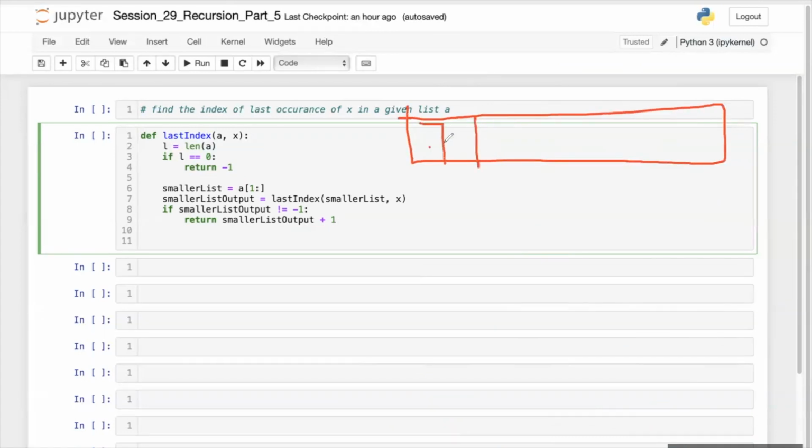First value is 7, then 2, then 3, then again 4, then 7, and this is my 10. You understood this? Yes. So when you make a smaller list, what will be my smaller list? Tell me. 2, 3, 4, 7, 10.